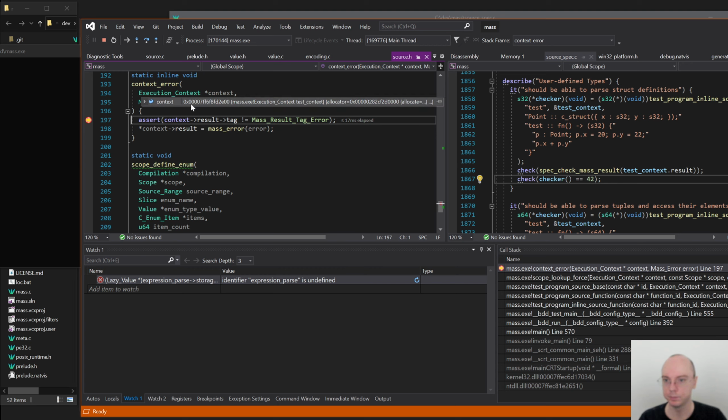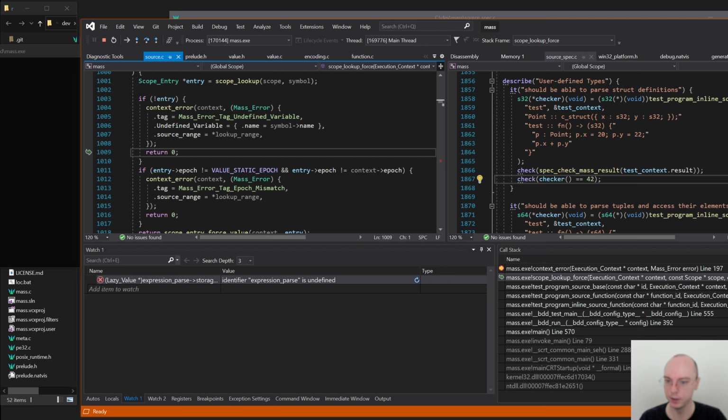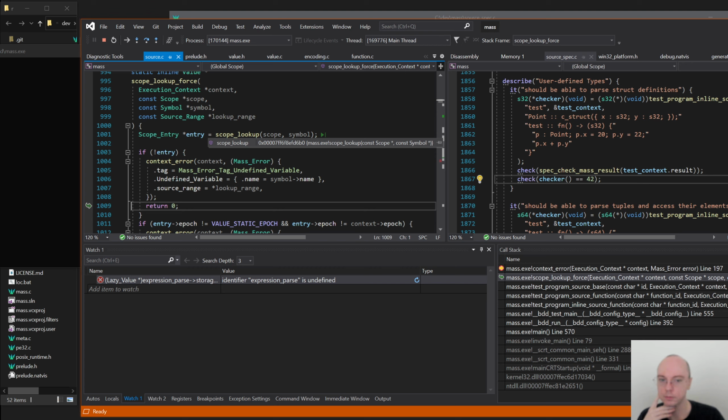Right. So the error is an undefined variable, that's fine. We are trying to look up the symbol in the scope.